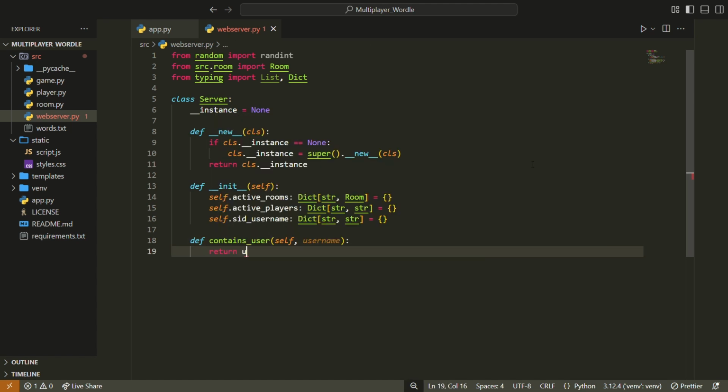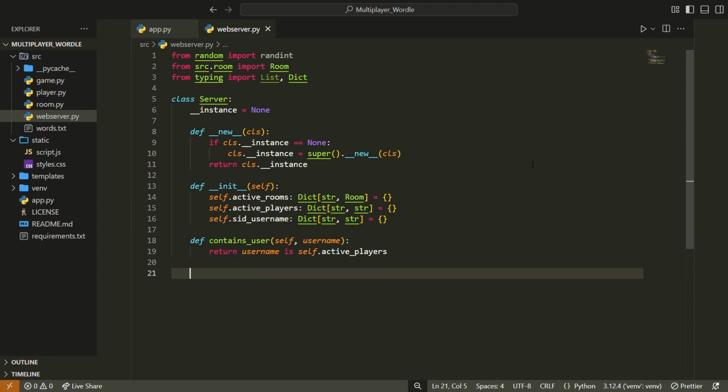So that's just a quick check if username is in self.activePlayers. Then we also want to check if a user is online. So this would check if their user ID is in the SID username. That will be done in the following method, contains user ID.